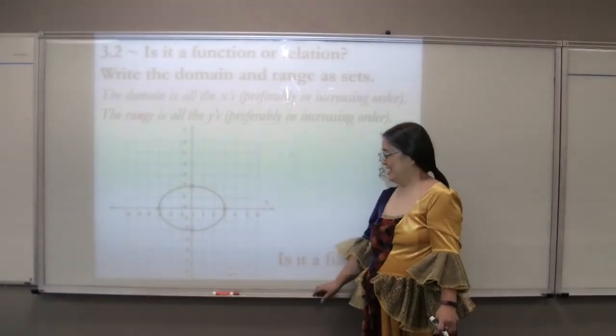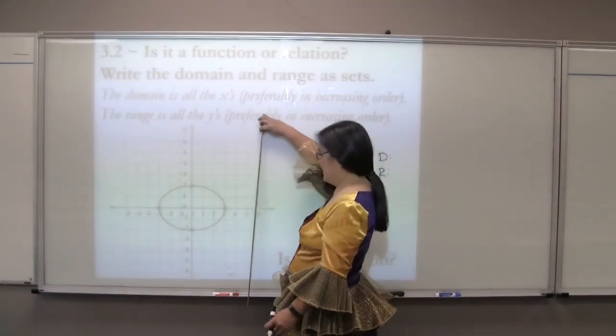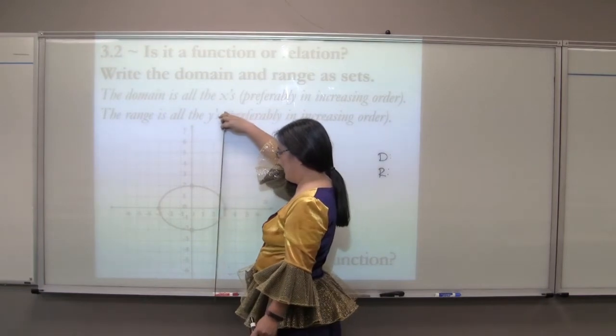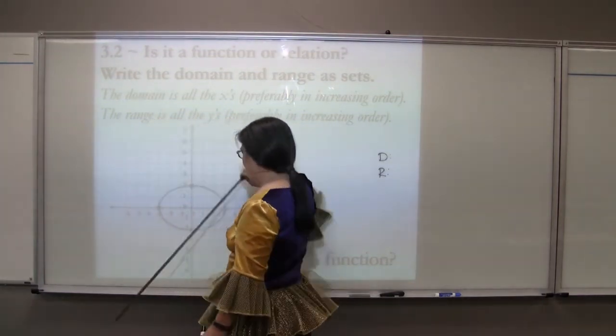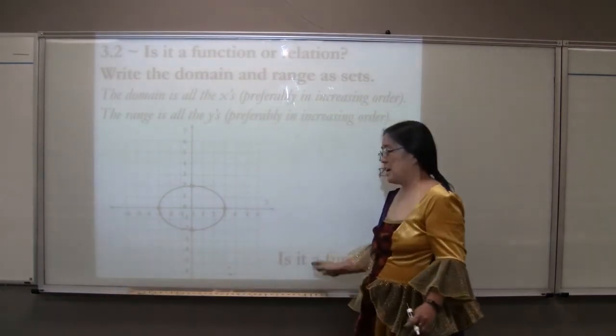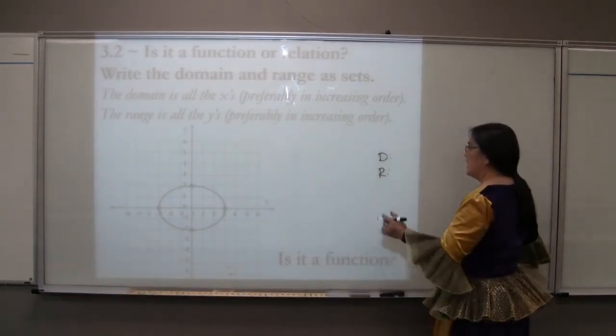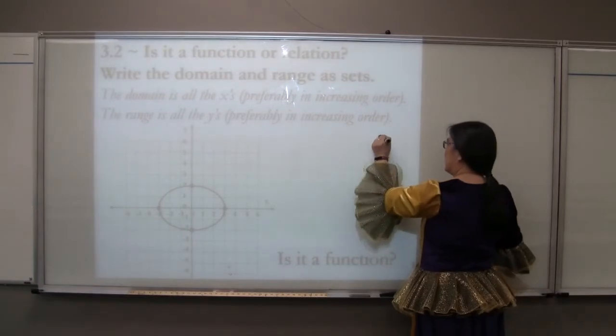Is it a function? It hits only one time, and then it hits 2, and so on, and then nothing at all. As long as it hits in 2 spots on a vertical line, this is a relation.